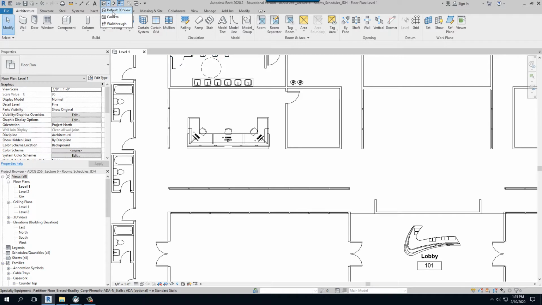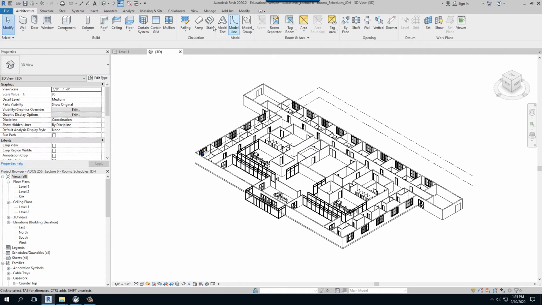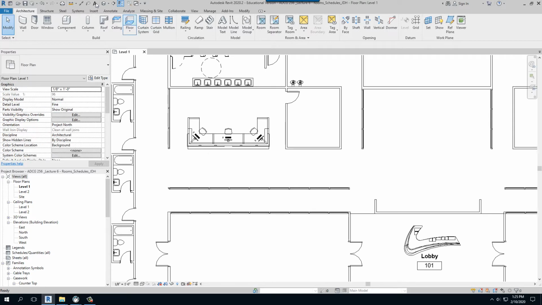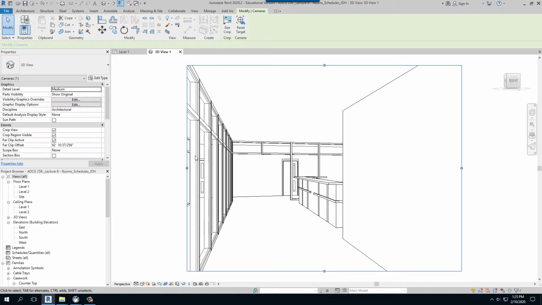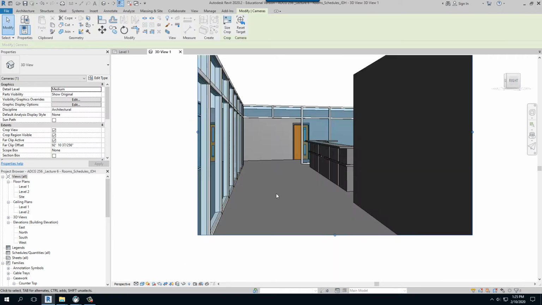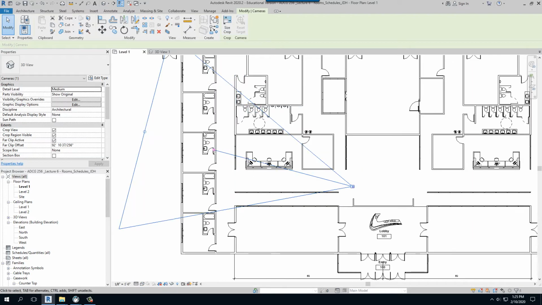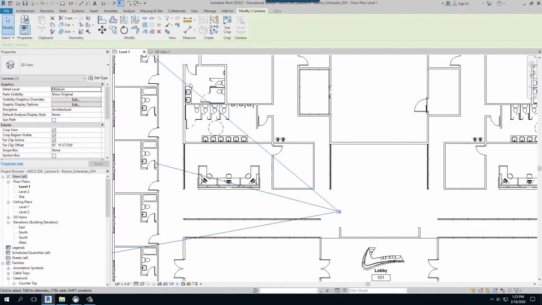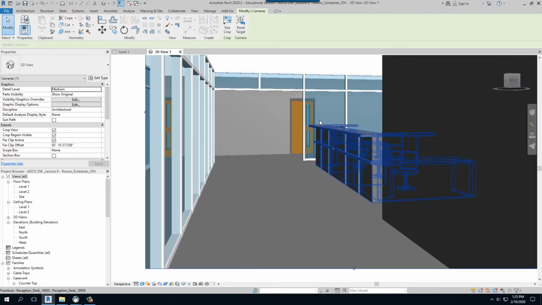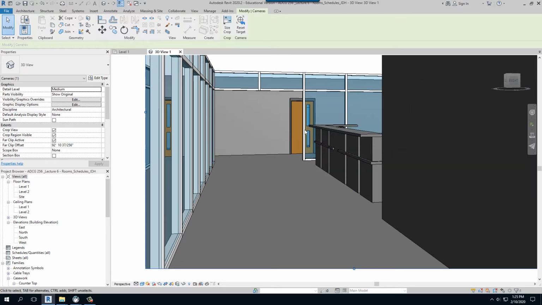A nice thing to do is use a 3D view. Oh, I'm sorry, not the default 3D view, my bad. I'm going to do a camera view. Right, so I'm going to click on camera and stand right here as if I'm a person, and look down that area right there. Now I'm going to hit SD on my keyboard, and what you can see is that the residents in this hallway, or people walking around, see a view to this nurse's station that's down here.